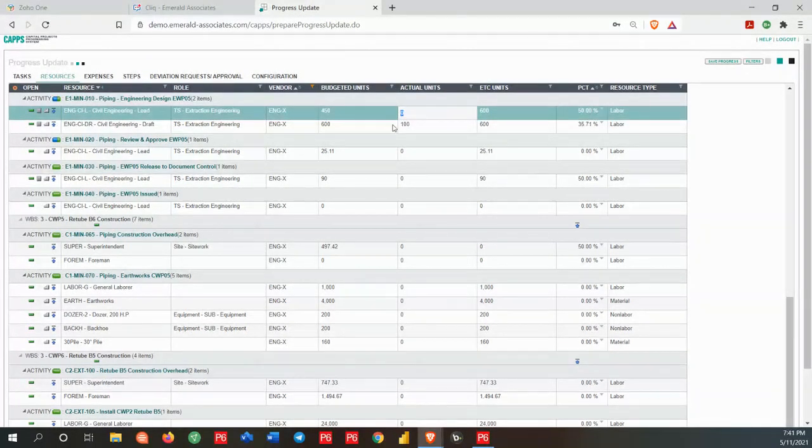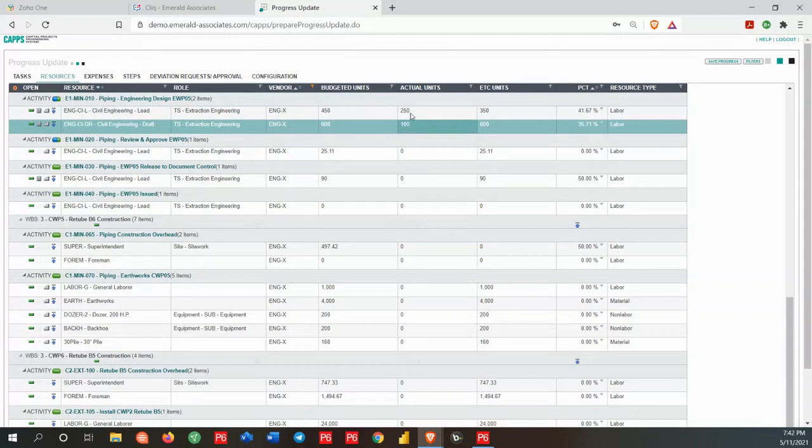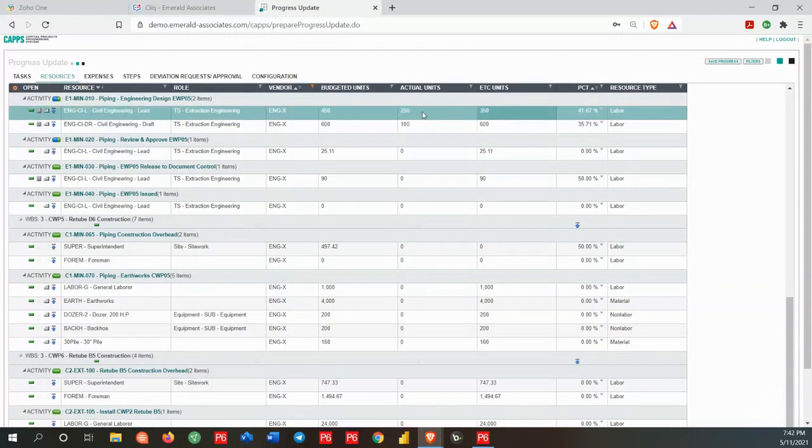It looks like we have 450 hours to be performed on this one. Let's say we did 250. The computer will try to make the estimate to complete, except I had previously overwritten that estimate to complete, which takes the calculation away because I'm in an overrun. So in this case, I can put in what my estimate to complete is.